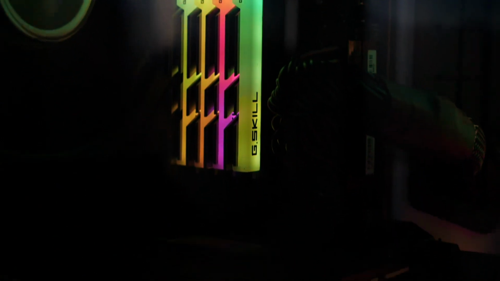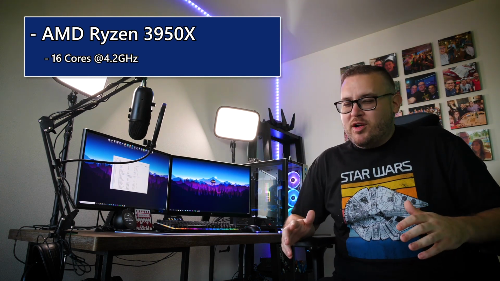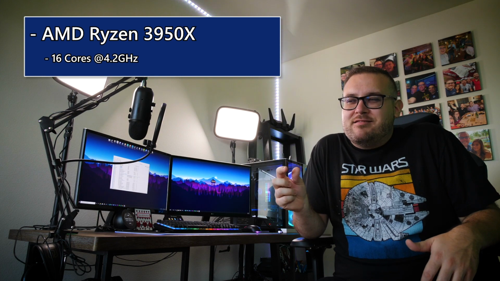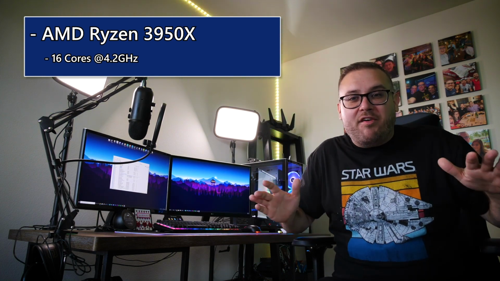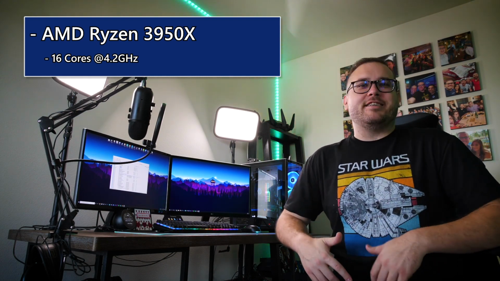First things first, we have the AMD Ryzen 3950X, 16 core, 4.2 gigahertz. This is the best of the best for the current stage. There is the Threadripper, but there was only a 2% gain for quite a bit more money. And so I felt 3950X was gonna give me the most bang for my buck, so that was my processor. Plus 16 cores, come on, ridiculous.